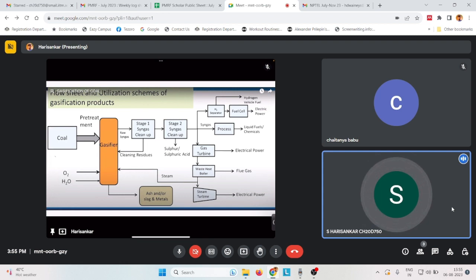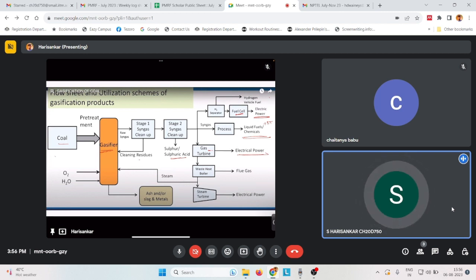And this is just a brief summary of how gasification of coal can be used for different purposes. So coal gets gasified in a gasifier, and it goes through a lot of cleanup. For example, this syngas can be cleaned up for residues, sulfur contents in the gas, and so on. Usually the syngas can be used to produce electric power, or it can undergo a variety of reactions to produce liquid fuels. Basically, these liquid fuels we can produce via Fischer-Tropsch synthesis, or even chemicals. The electric power can be produced either through a fuel cell or using a gas turbine, so gas turbine electrical power.